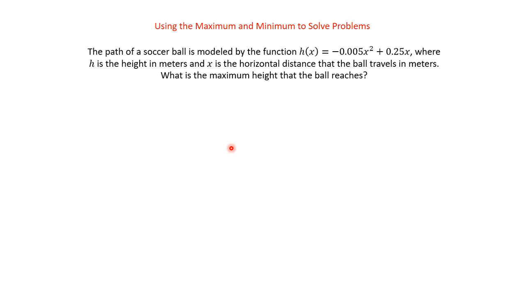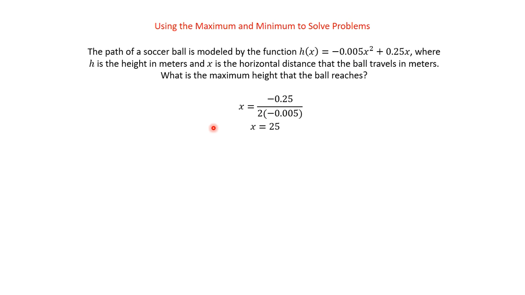So we're looking for the vertex. We're looking for the y part of the vertex, because y is the height. X is the distance it's gone. So first we find the x part of the vertex. It's going to be negative b over 2a. So we have negative 0.25 over 2 times negative 0.005. This will be negative 0.01. Negative 0.25 divided by negative 0.01 is 25. And you can plug that into a calculator if you were really looking for it. This type of question would be one I'd expect a calculator on. So we get x equals 25.